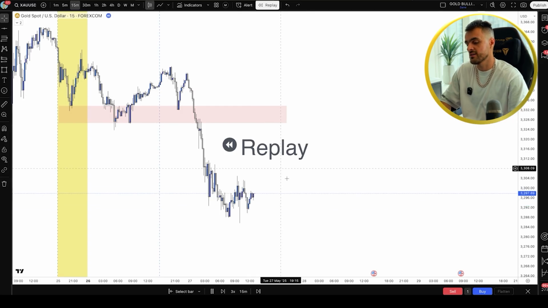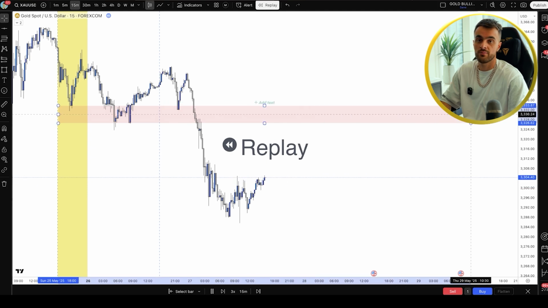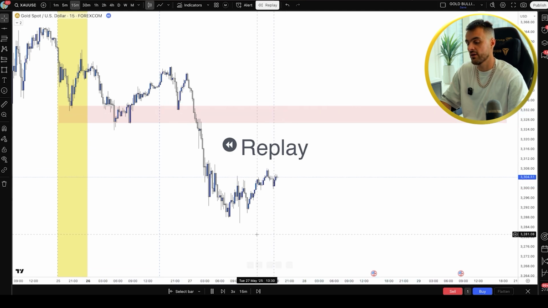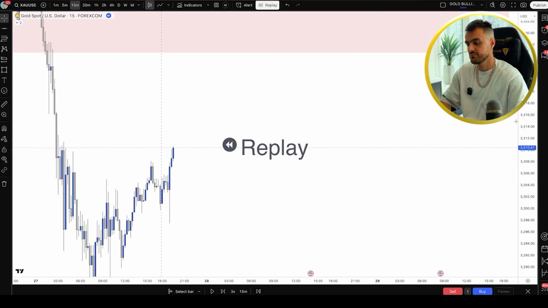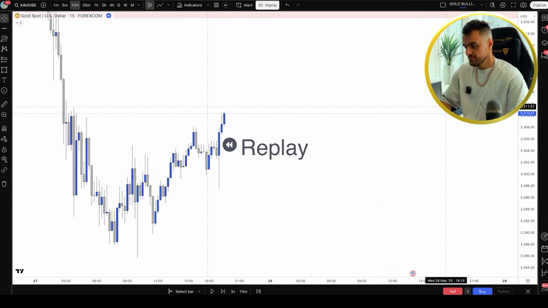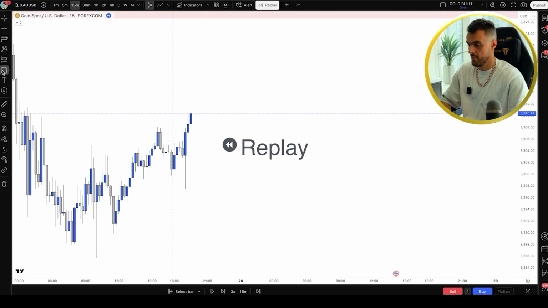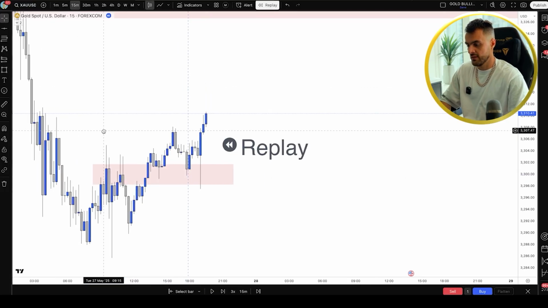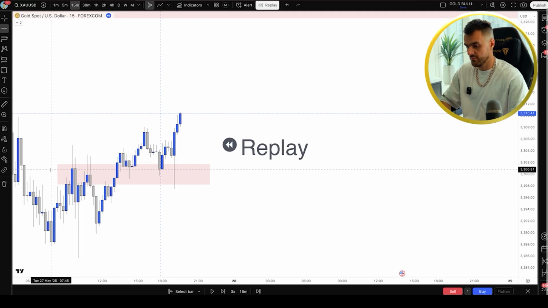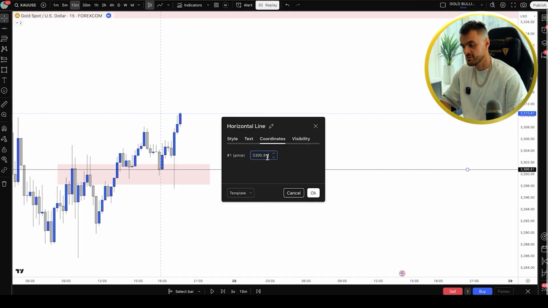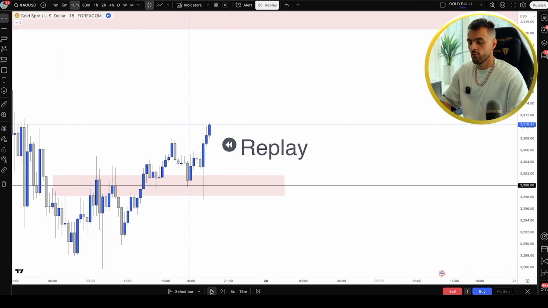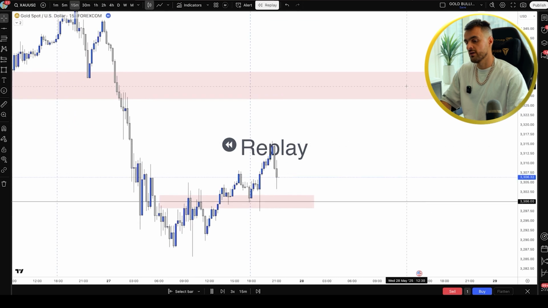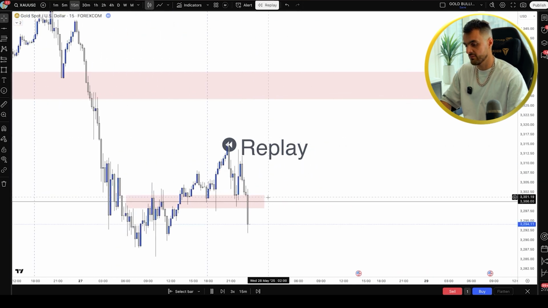Now I'm looking for break and retests, and we know there's going to be one here because we already went through that, right? But I just see one right now. So for example, if I pause this and I look in here, I can see one right here, just one right there. So if I line it up, 3,300 again. So there's 3,300. So there's one right there. That's a break and retest. We already know the market's gonna go up to here and there's support, but you can see that level creates multiple breaks and retests on it.